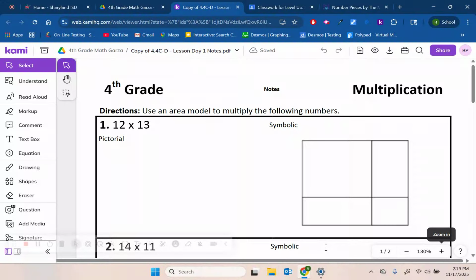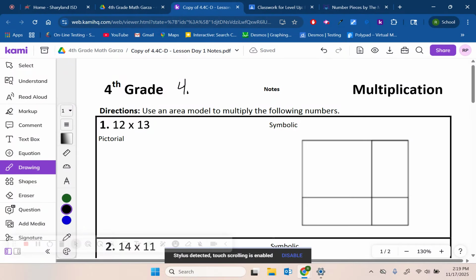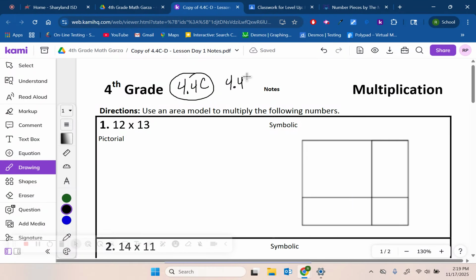Palomine. I'm going to be going over 2x2 multiplication using the area model for 4th grade math. This should be two standards: 4.4c, which is going to be the modeling part of it, and then 4.4d, which will be just the symbolic representation and so on. The symbolic for me will still be the area model, but this will be just using numbers. So I'm going to model 12 times 13 first with base 10 blocks.